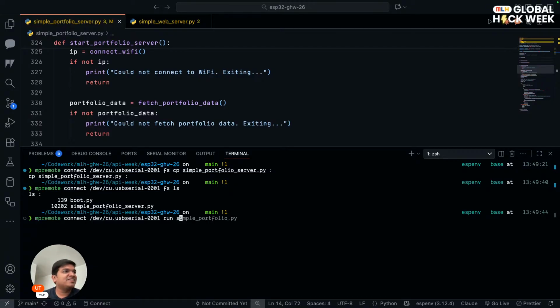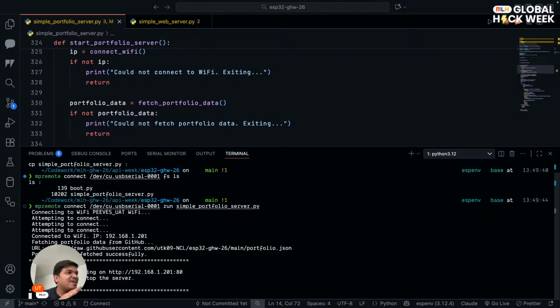And let's run it. I'm going to run simple portfolio server.py. For the rest, hit enter. Connecting to Wi-Fi, attempting to connect, connected, and it has successfully fetched the data. And the local server is running on this particular URL.